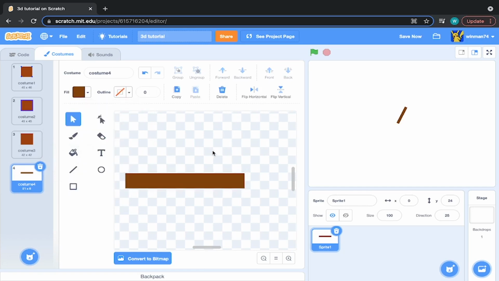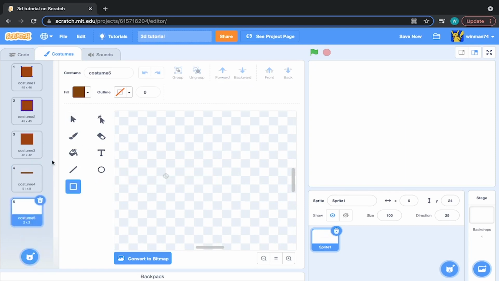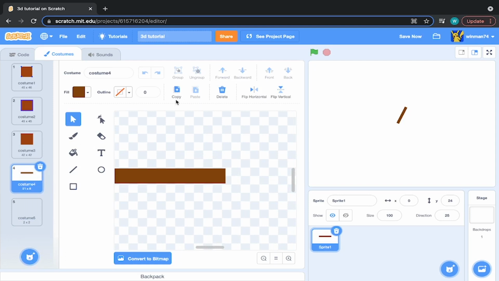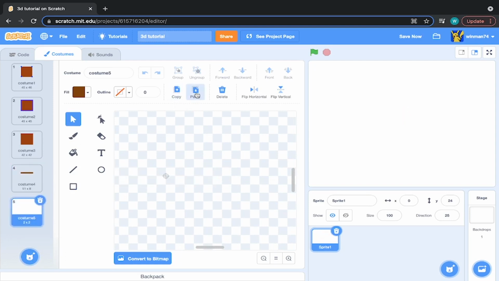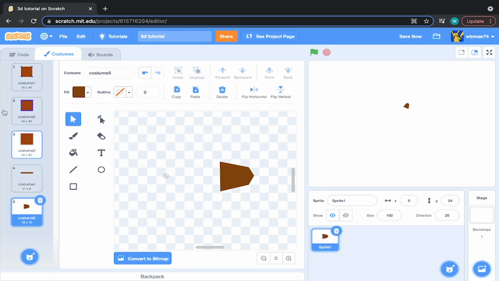So if you wanted to make an arrow, then what you can do is you can go like that for one piece. And then another piece would be like, wait, let me just copy this, put this here, and then let me delete that part.